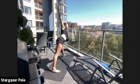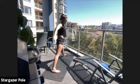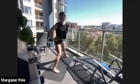So we want the chest to pop open, the shoulders to squeeze back, and then the tailbone to scoop under so the pubic bone rises. Just hold your shape, get really strong through the feet and the legs, really long through the bottom side of the waist. 3, 2, 1. I'm going to take it all the way back up. Bring the hands onto the hips again.